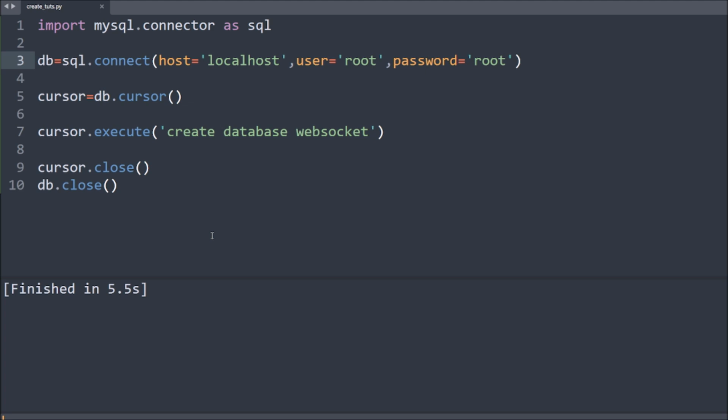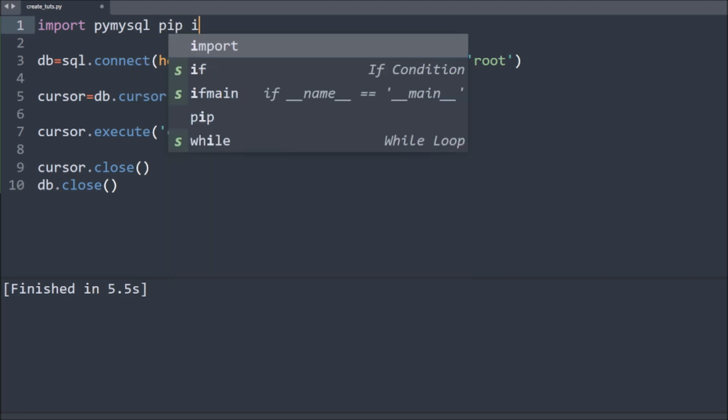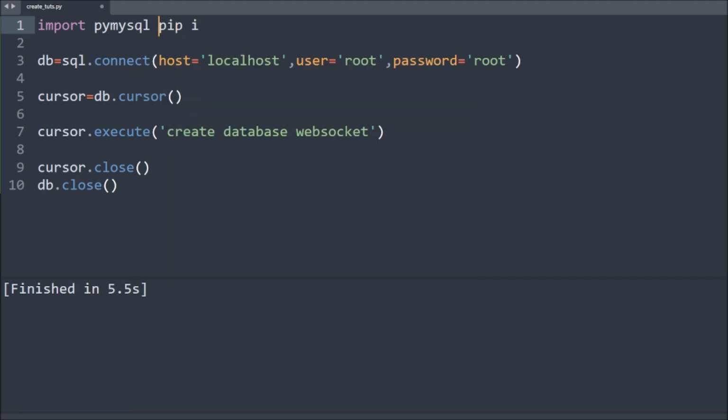One more thing you can do is use pymysql, and this needs to be installed. Suppose I have to install it, I say pip install pymysql.